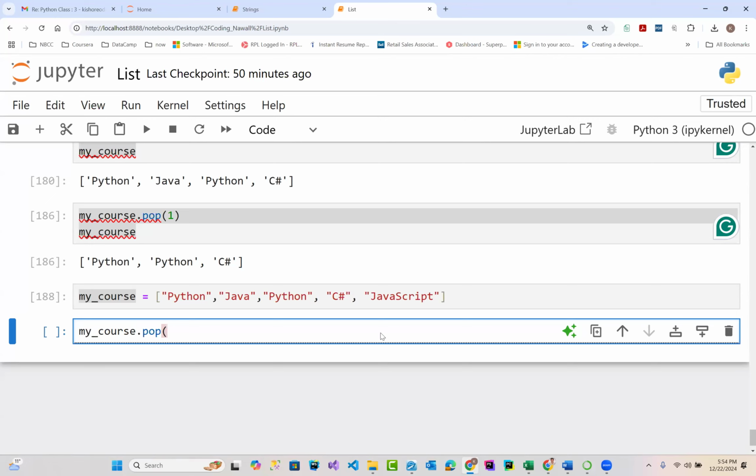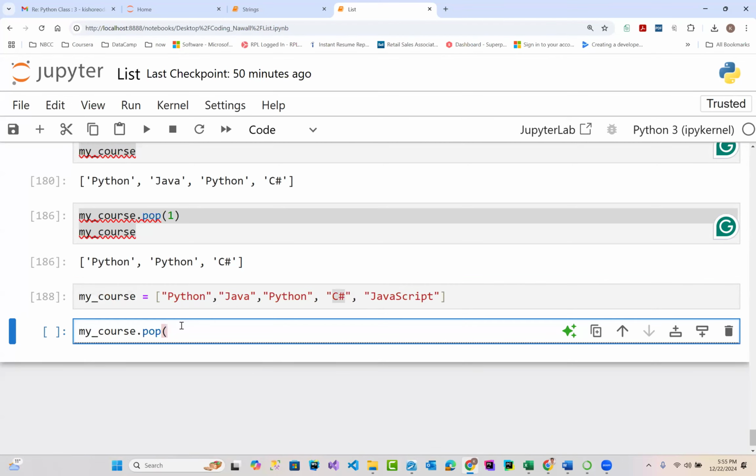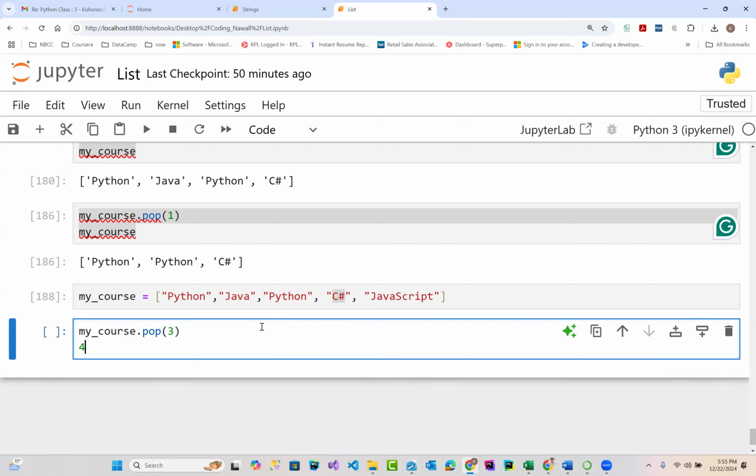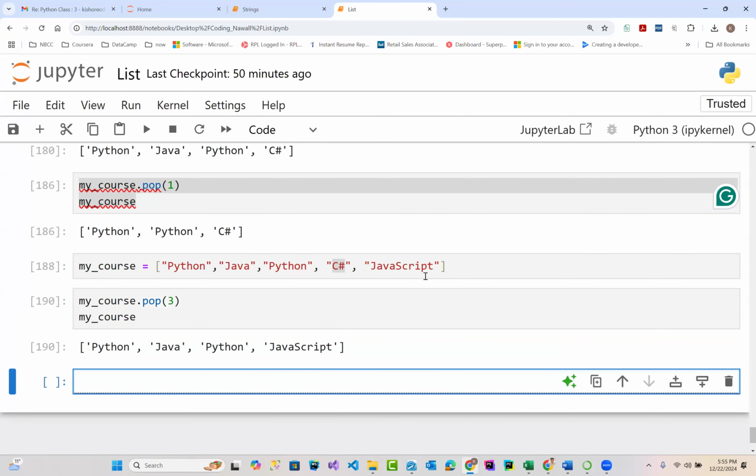This is C sharp, so the index is 3. So pop, if you don't put any index in, will always take away the last one. If you mention the index, it will take that index out. So now that element is gone.